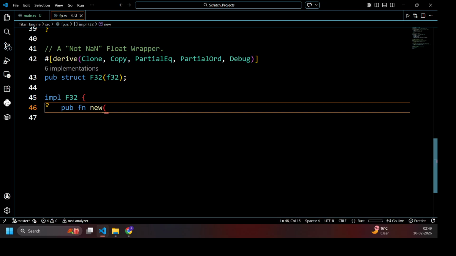Totally pointless. This is a utility library. We want other people, other modules, maybe even other crates entirely to be able to create an F32. Right. And here's the kicker. This connects back to my first question. If this constructor function is private, and the field inside the struct is also private, which it is because we defined it as F32 without putting pub on the inner float, then literally nobody, nowhere can ever make one of these. Exactly. It would be a hermetically sealed box, a completely useless type. By making this one function pub, we are cutting a very specific, very controlled window in the wall. We are saying this is the only authorized way to create this type. It's really powerful when you think about it that way.